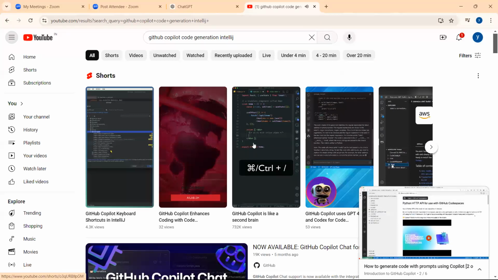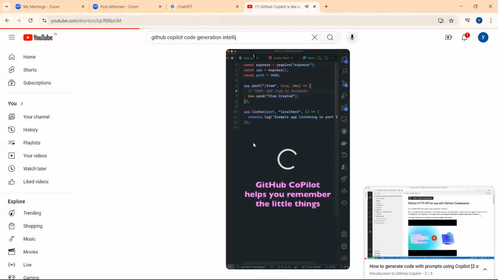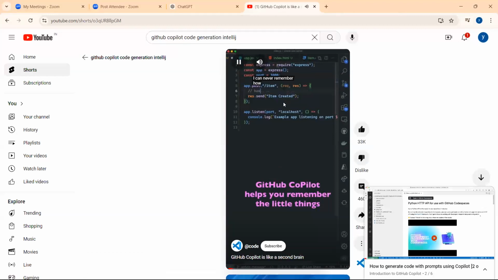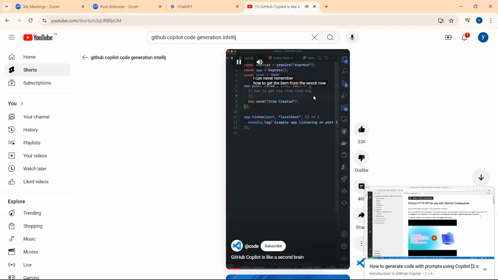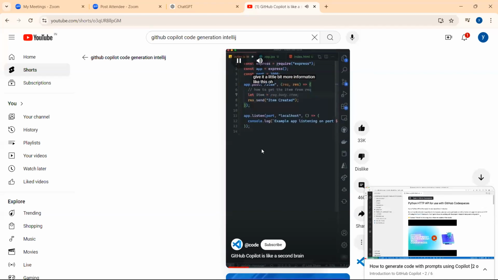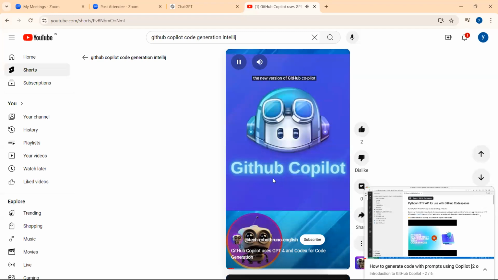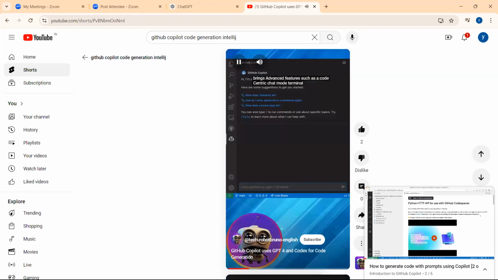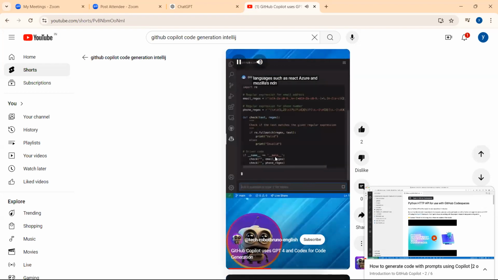See, now for example, here you can type, please give me code. It's giving code.